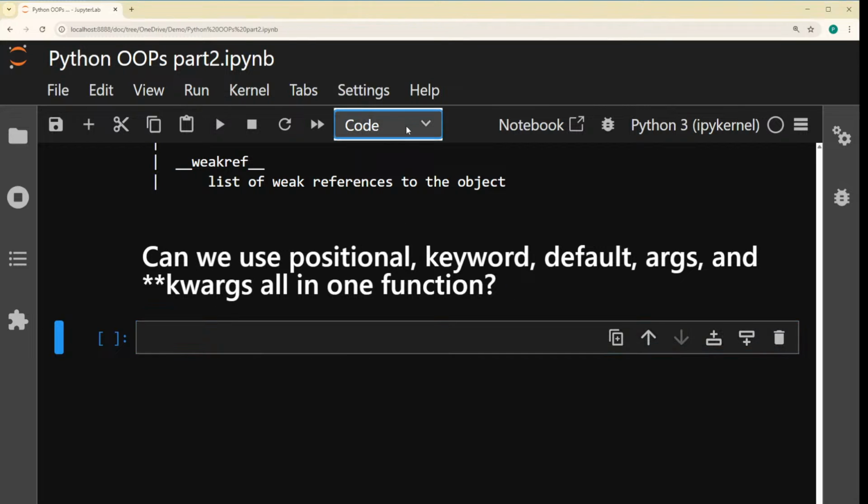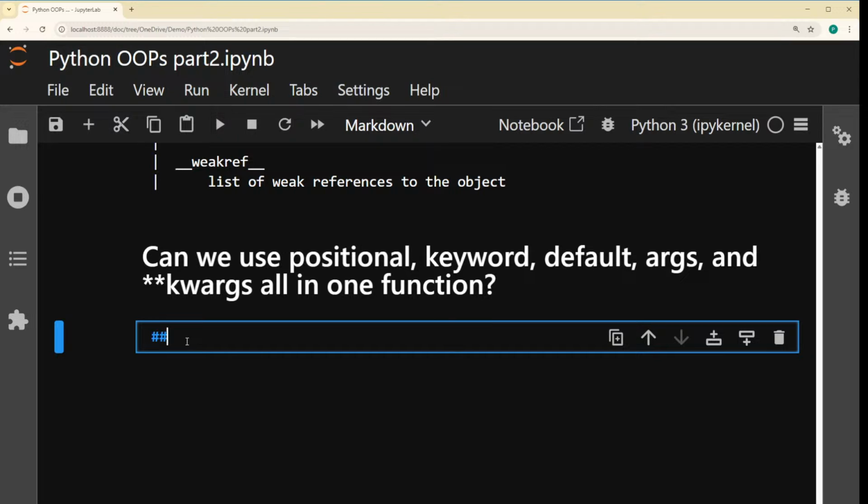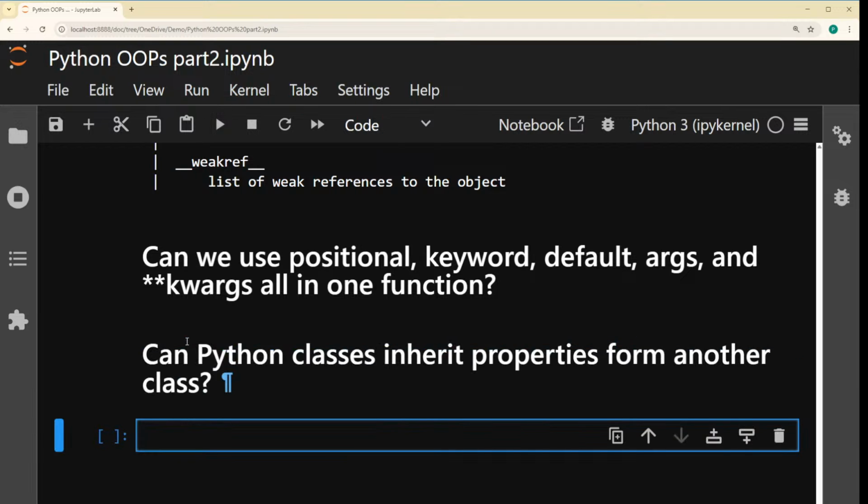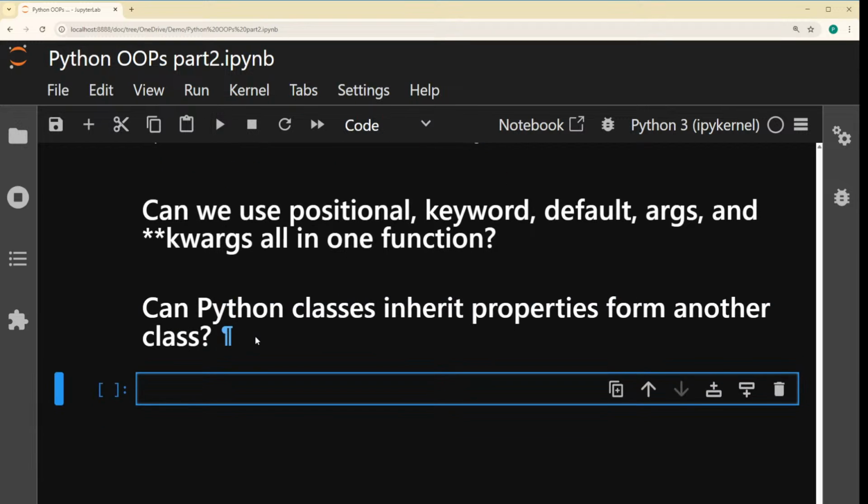Okay. Your next question is: can Python classes inherit properties from another class? Is it possible? Yes or no, guys?